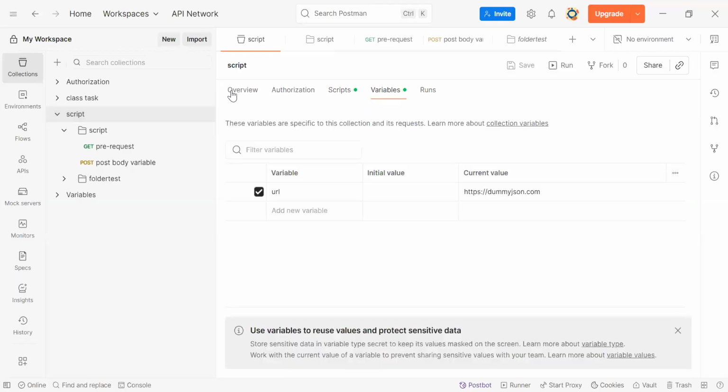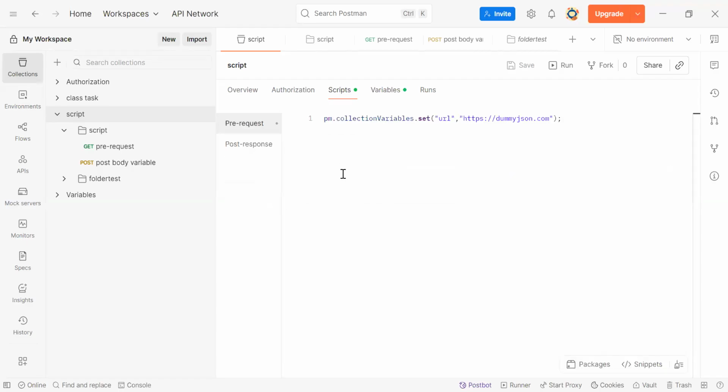I can come to these variables in my collection and set a variable here, and that is going to affect the whole collection. And for environment, I can come to the environment level and create it. That's what we did last class. But this time around, we want to use script to set our variables.